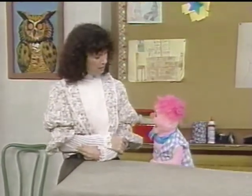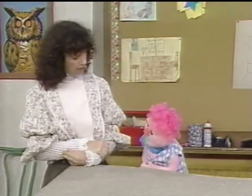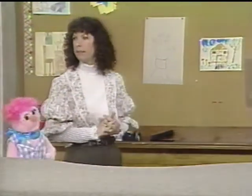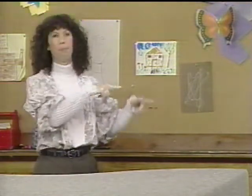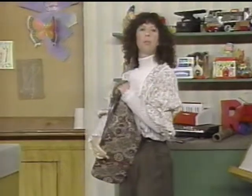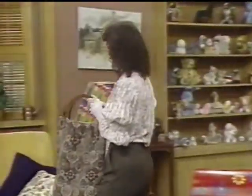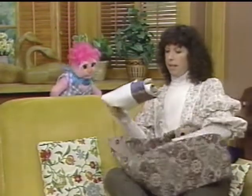Do you want to see what I'm sewing? Sure. I think over at the couch would be a good place. I'll see you over there in a minute. I just have to get my sewing bag. Where did I put it? Oh, here it is. This is my sewing bag that I keep all my sewing in. So we're going to go over to the couch. What I'm working on is this.